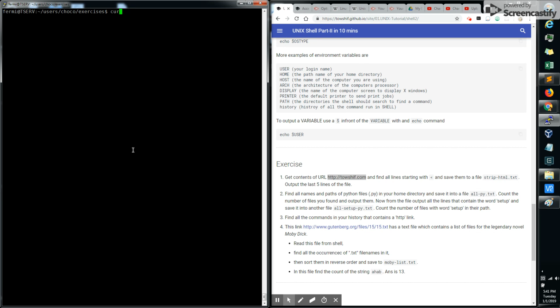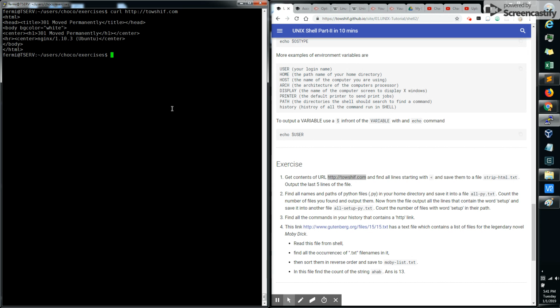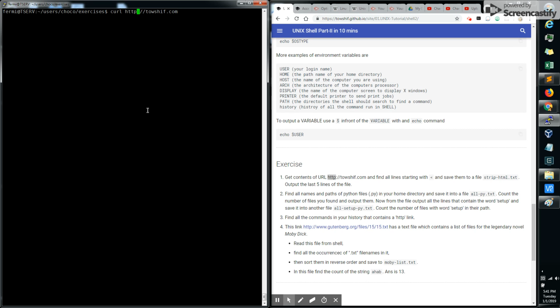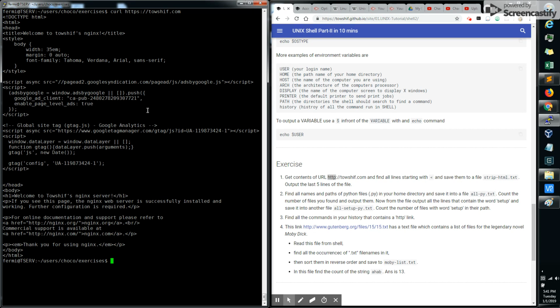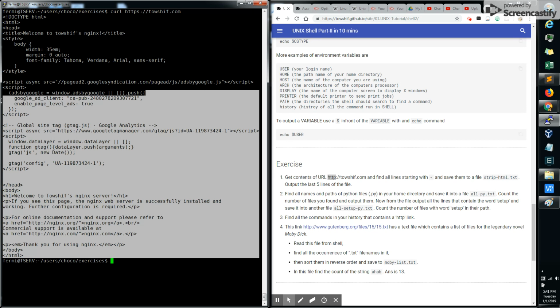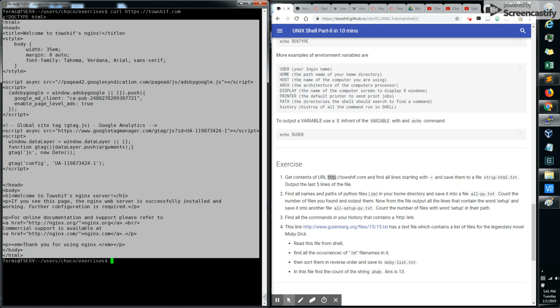So we'll do a curl and then just copy this link and then see what we get. So this is similar to what we got before. So I think there is a problem. This should be an https. I'll update this page, so it should be an https link. So once you do an https of that page, now you can see we got the contents of that page. So this is an html file.